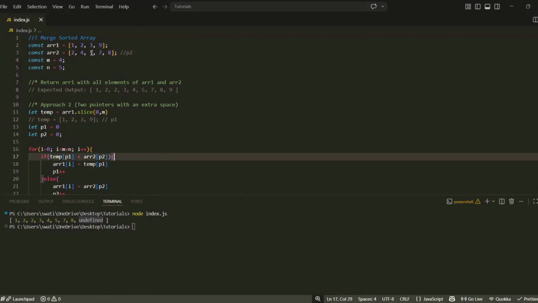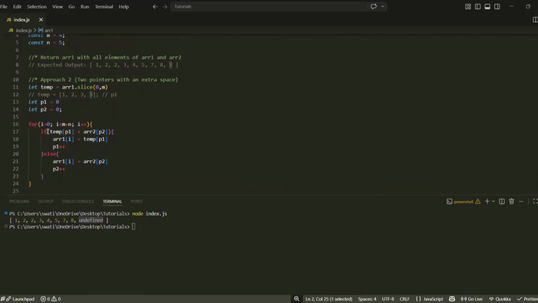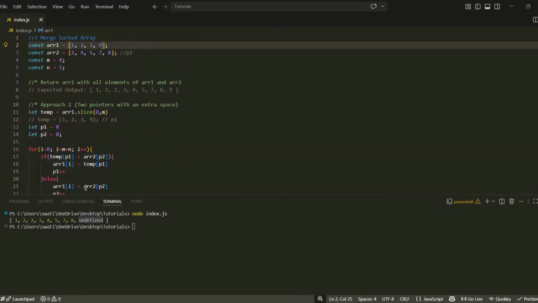The first case is, when this condition is fulfilling and we get to this point, what if we keep on incrementing p1? Till here p1 is 3, from here if it was 0, then 0, 1, 2, 3, and it goes to p1 equal to 4. In that case, all the elements of array 2 should be copied to array 1.